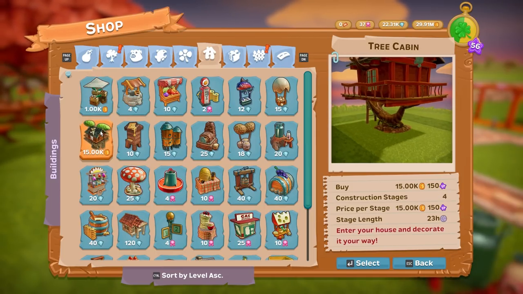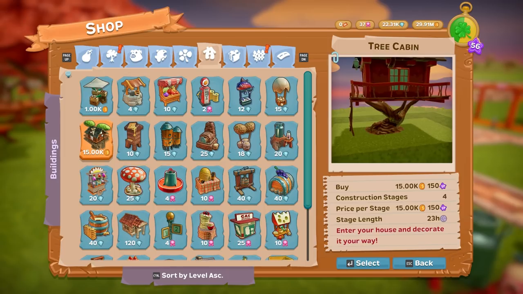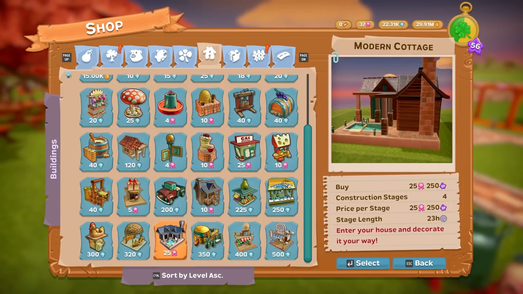They have player housing now. So you can only have one house per farm. So you can have one log cabin or tree cabin. You can have one stone house. You can have one farmhouse and one modern cottage.